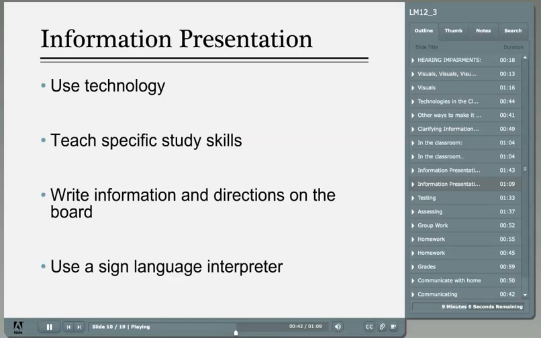In order to be extra confident that a student understands the information and directions, a sign language interpreter may be helpful or even necessary. However, not all students know and use sign language to communicate. In order for a student to be successful on given assignments, projects, or assessments, he or she may need to be explicitly taught study and school skills necessary for that skill set.